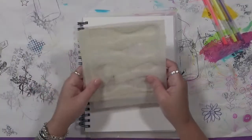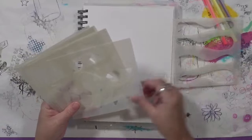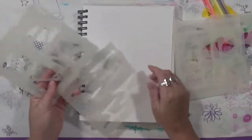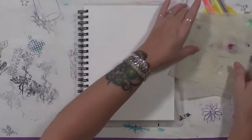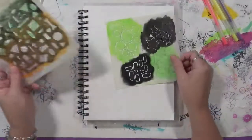Now, these are all Gina B. Aaron's. It's going to be kind of hard to see them, but I'm going to play around with these today. And then I have a few other stencils over here that are sold by What If NC. That's the name of the company, and it's actually a friend of mine, Carla. These are in her store.